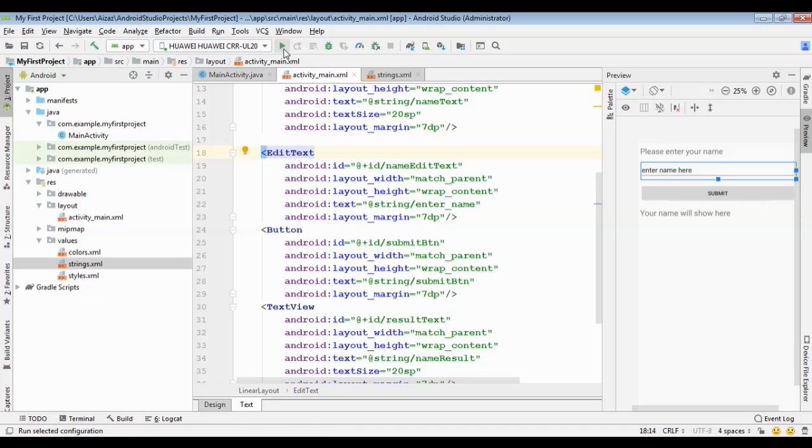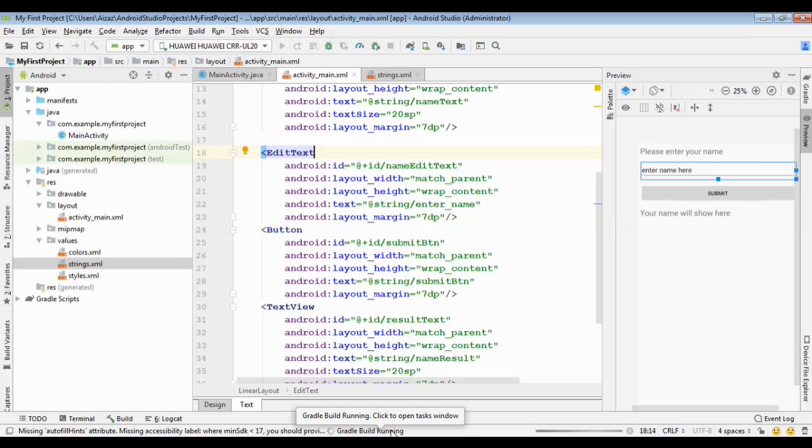So guys, let's run the application and see how it works. It will take some time, so don't panic and be patient. You can see that Gradle build is running.